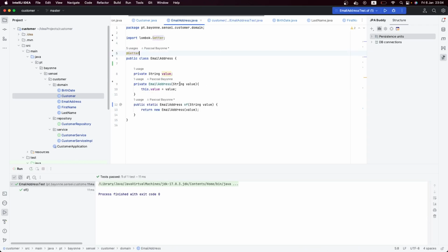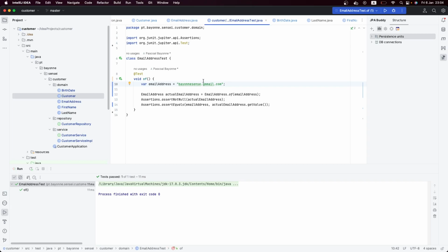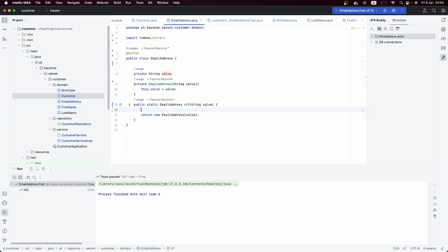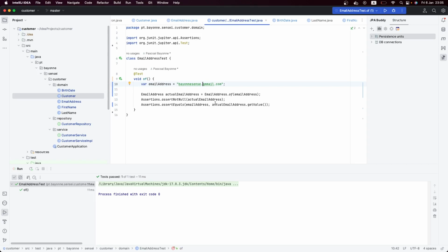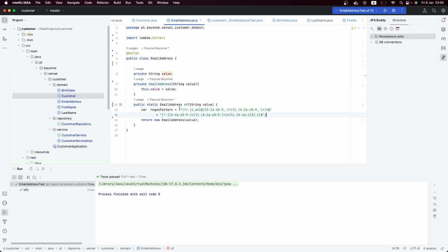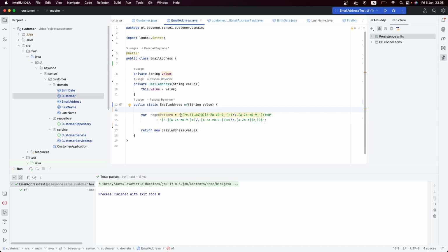But now let's make it more fun, adding some more logic. For example, we need to validate that the email address contains the @. So let me add here the regex that we will use to validate the email address.